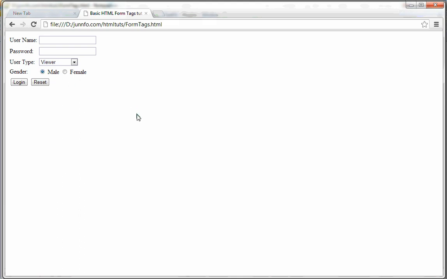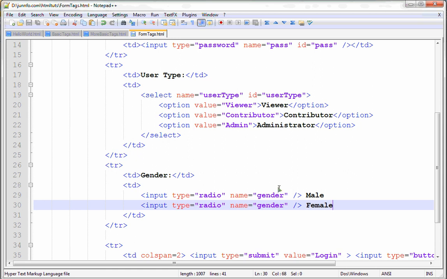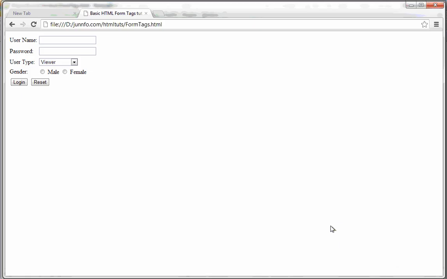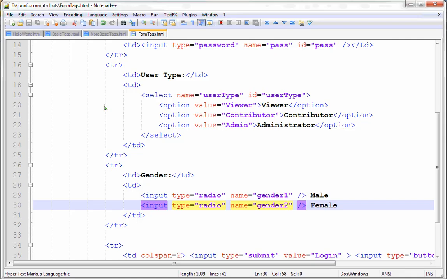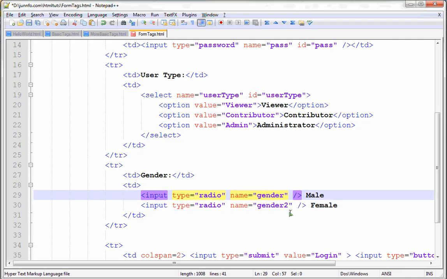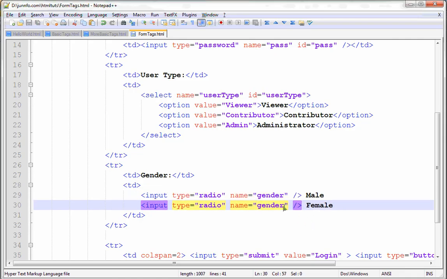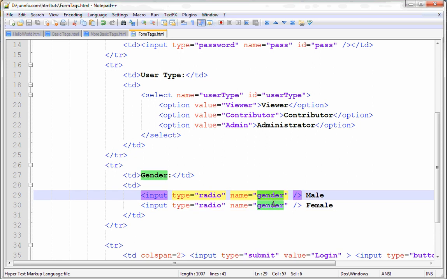See here: male, female, only one can be selected. Now if I remove this and give different names, I'll be able to select both. We never want this to happen, so we want the name to be the same. The list of radio buttons you want to make one group should be given a single name.